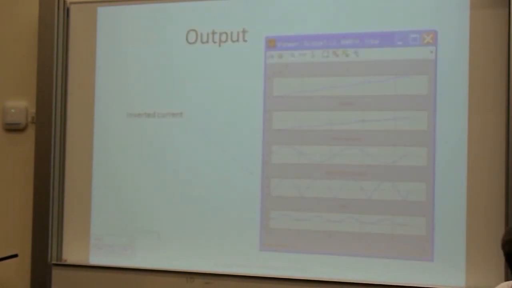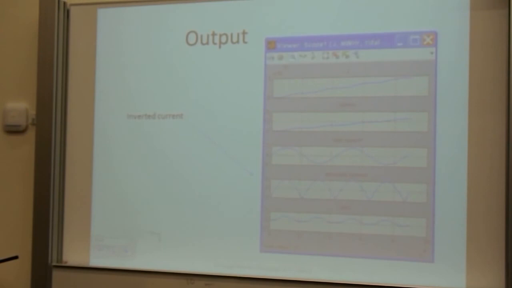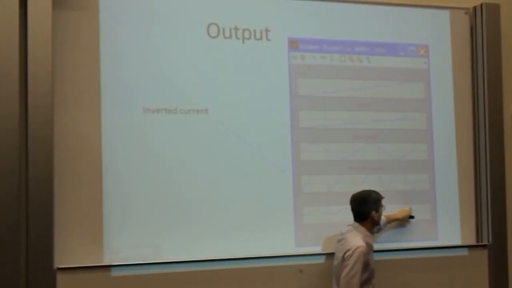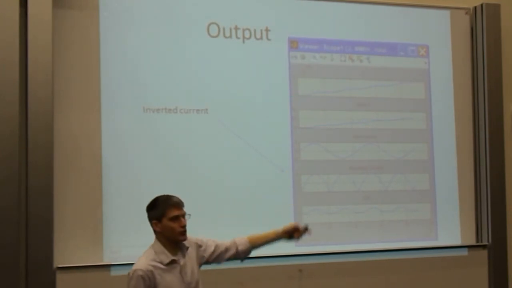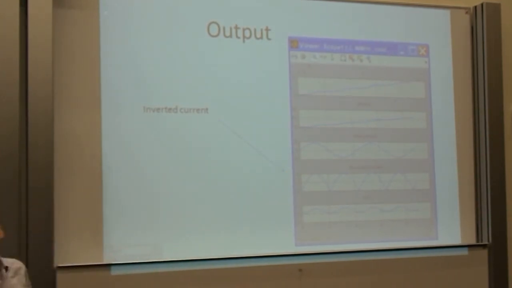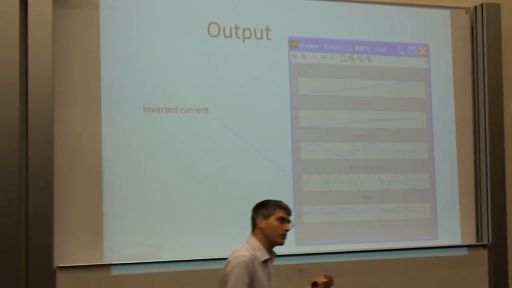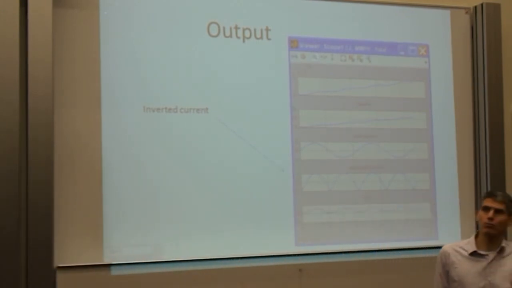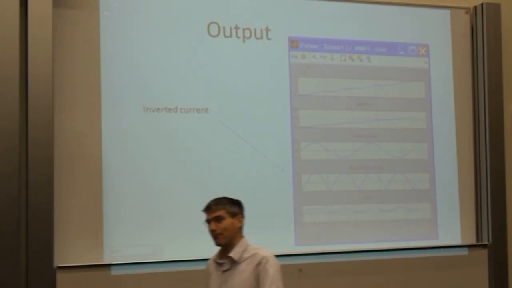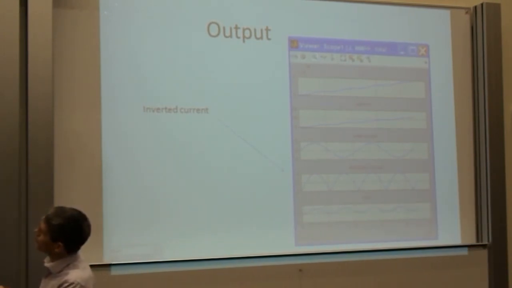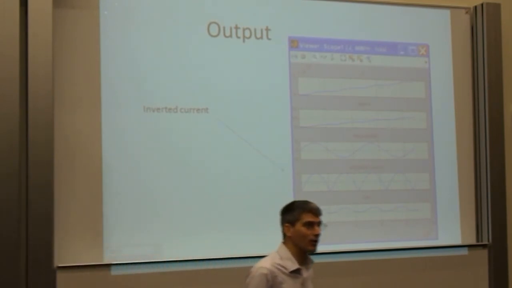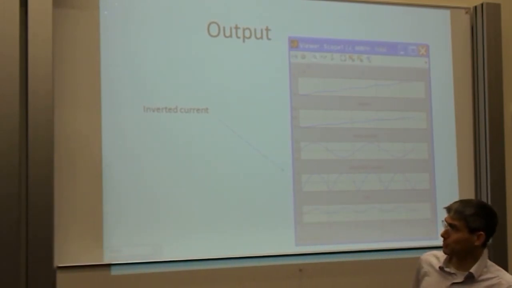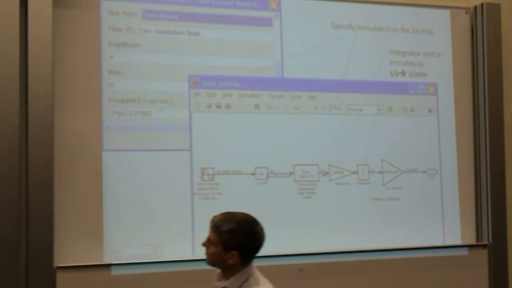Okay. So here's our current, here's our absolute current, there's the megawatts being generated, and this is the integral of the megawatt hours, and that's converted to joules. Remember, a megawatt hour is a unit of energy. A megawatt hour is a megajoule per second multiplied by the number of seconds in an hour. So that's why the y-axis here for joules is a hell of a lot more than the y-axis here, which is megawatt hours. But again, engineers tend to talk in megawatt hours or kilowatt hours rather than joules because it's such a small unit, the joule.